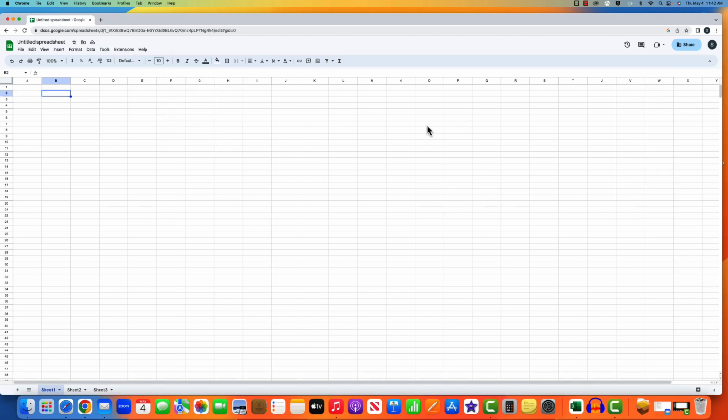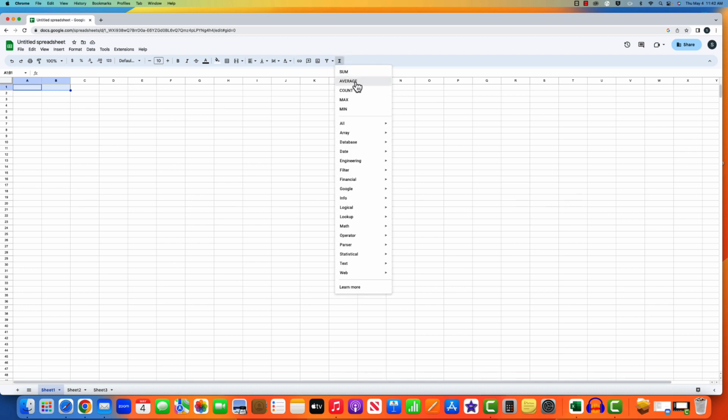Alright, so we can go over some simple functions like adding or subtracting, and what you're going to want to do is select two boxes. We'll use A1 and B1 for now, but you want to highlight them like this, go over here to the functions tab, and then select what you want. You can do sum, average, count, max, whatever. We'll do sum, so it's just going to add the two boxes up.